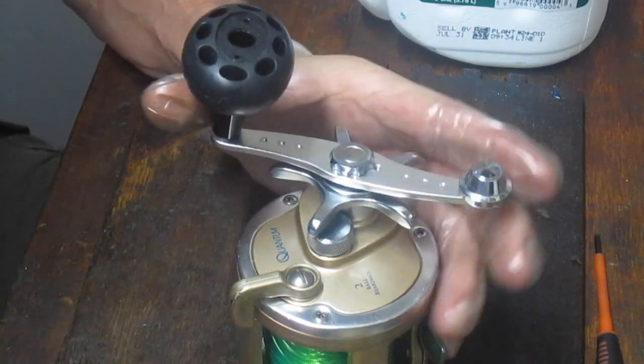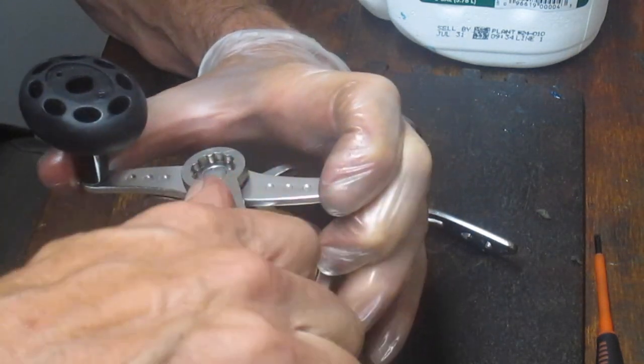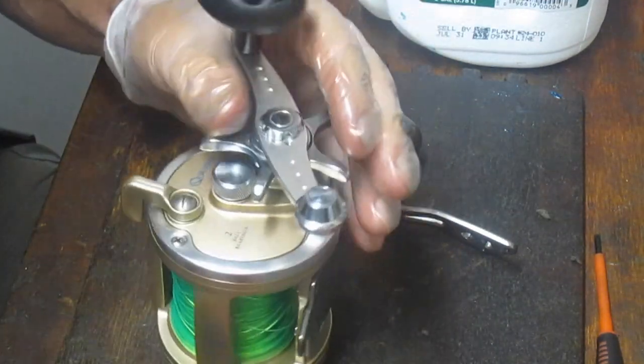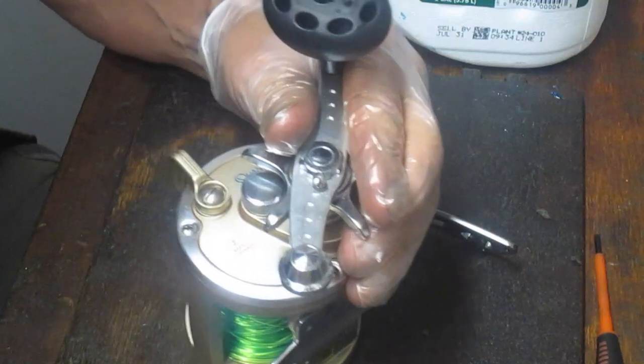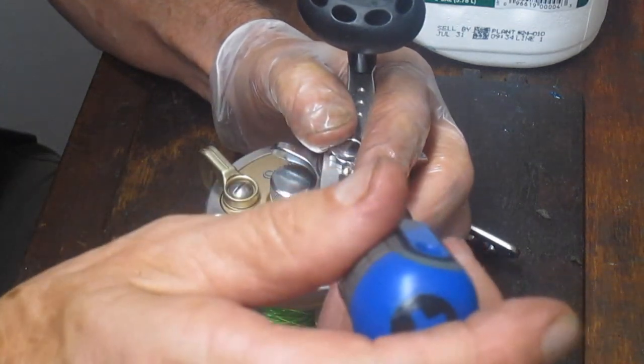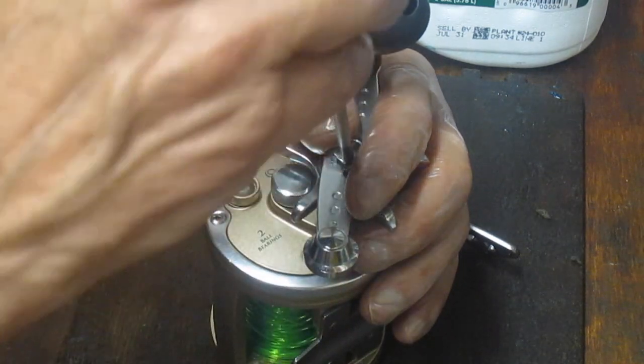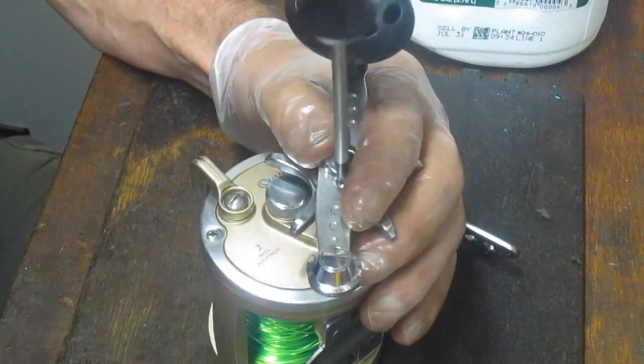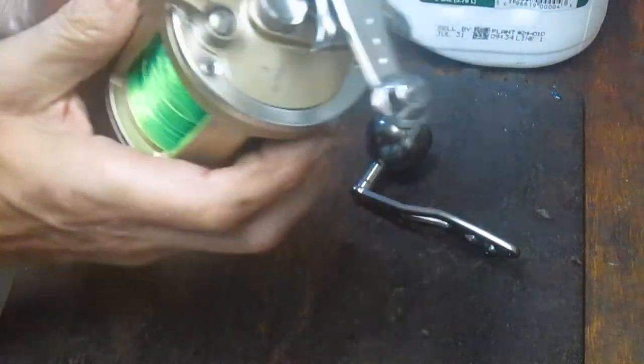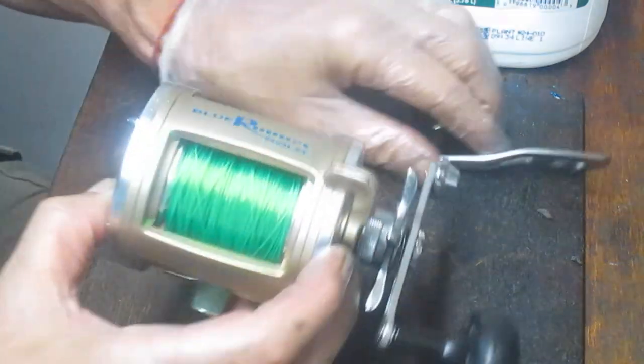To make that other one work, you really have to drill it out or file it down. And we'll put this one on for now. That explains why that other one wasn't working properly either. So I'll have to get in touch with the owner of this reel and see what he wants to do with that other piece. But I wouldn't trust myself just with the handle not holding that in, fighting a fish. That probably wouldn't be one of the early things to go. And with my luck, the handle would fall off when I've got a fish story to tell.